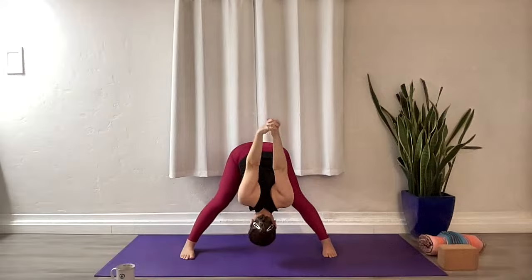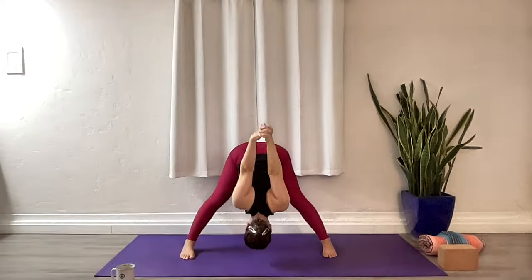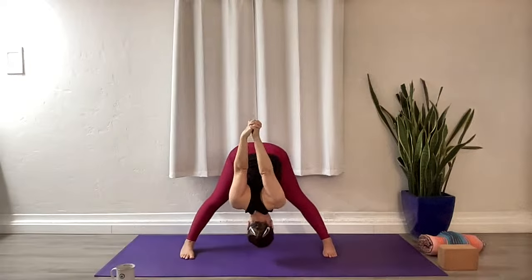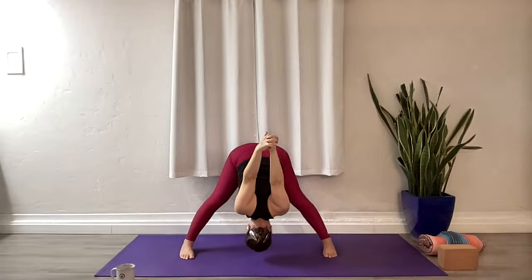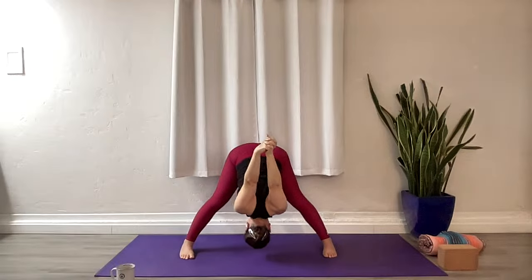Maybe hips a little bit back if you're tight, only if you're tight, right? So you've got that bend to the knees. Otherwise, bring your hips a little forward if your legs are straight, if you have the flexibility. Let the head drop, roll the shoulders back, scoop the palms together.